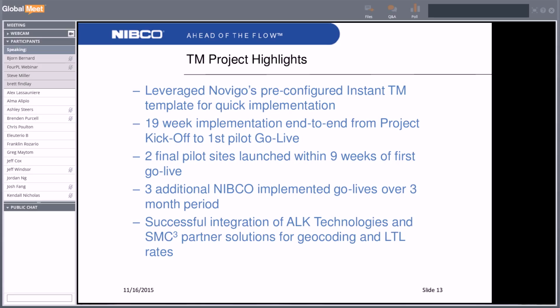Finally, our project featured the successful integration of ALK Technologies PC Miler, GIS to determine geocodes for locations and calculate distances, along with SMC3's Rateware XL to provide access to actual LTL costs for shipments based on our shipping site-specific rate. And NIBCO was the first customer to implement SAP with Rateware.